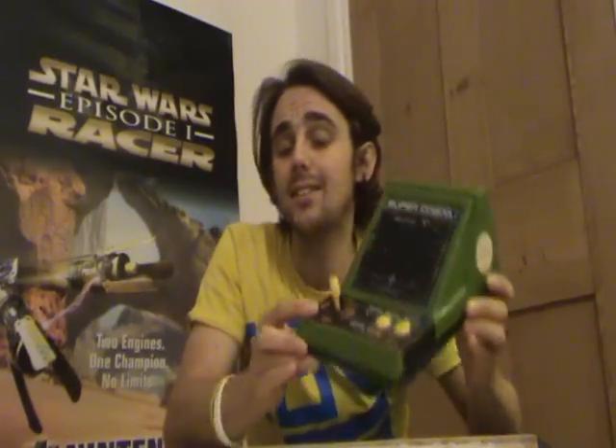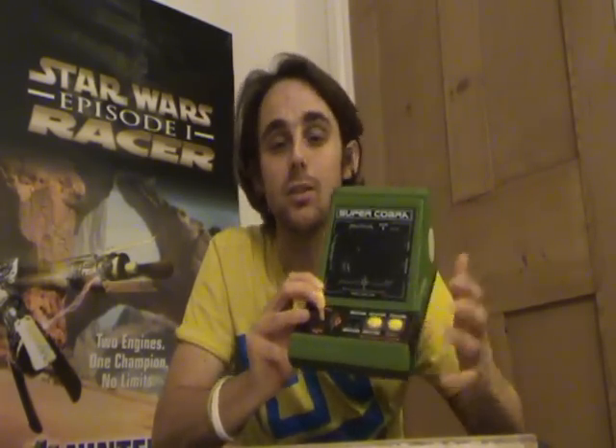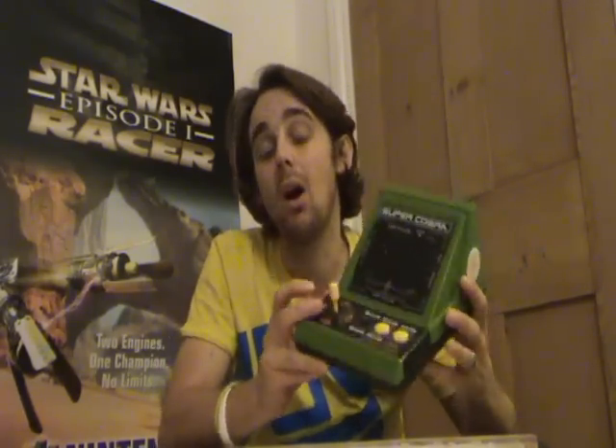The Super Cobra gameplay is actually rather similar to the game Defender that I own from Part 4 of Season 2. You own that helicopter and your object is to destroy the missile bases on the ground and avoid contact with those ground-to-air missiles. It has extremely responsive controls and I like the way you can manoeuvre your helicopter out of the way really quickly. Firing your missiles is fun as well and the game reacts just as quick as you press the button, which is excellent. It's a really nicely laid out screen — a really good looking item. It's just a shame I don't own the box, but it's a great tabletop and one for any collector.